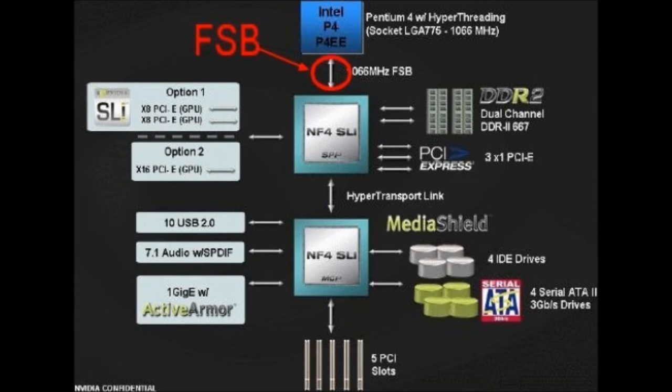Now, the width of a data bus is something we call the data path size. Now, a motherboard can have more than one bus, each using a different protocol, speed, data path size, and so on. The main bus on the motherboard that communicates with the CPU, memory, and the chipset goes by several names. It can be called the system bus, the front side bus, memory bus, host bus, local bus, or external bus.